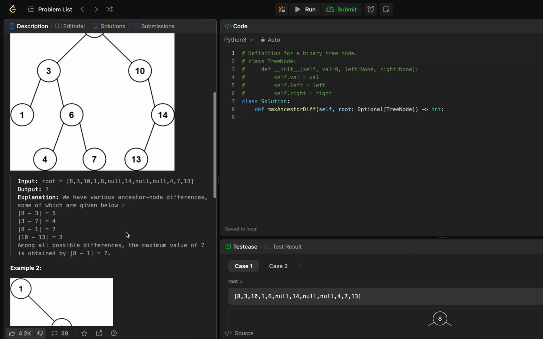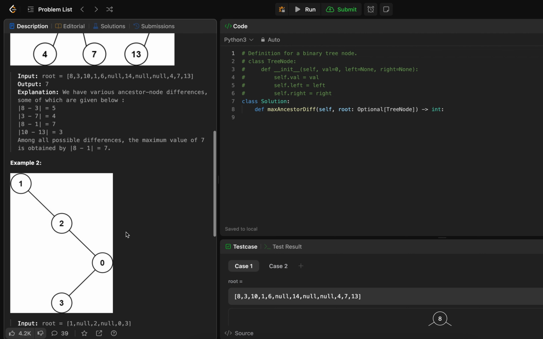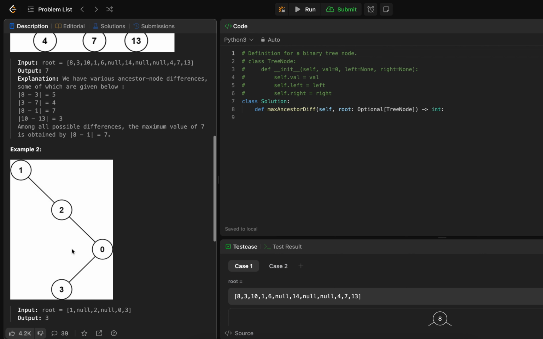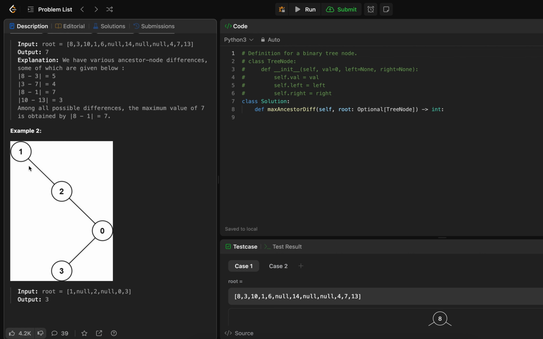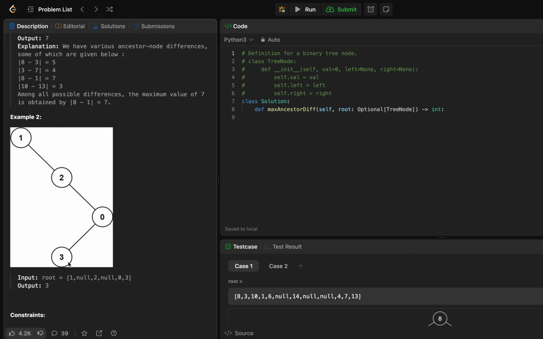Second case, when we have a minimum ancestor value, for instance in example 2 it's 1, and in this case we need to find the maximum value of child. In this case it's 3.